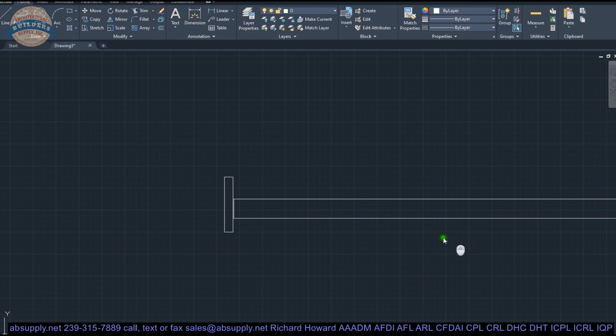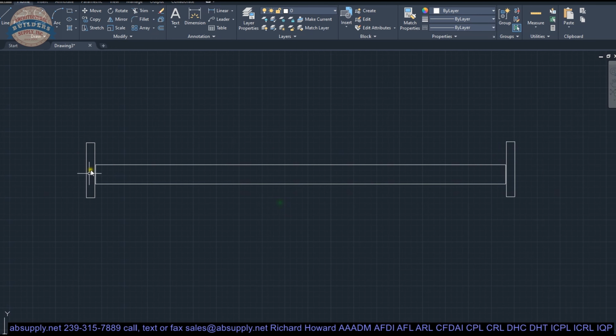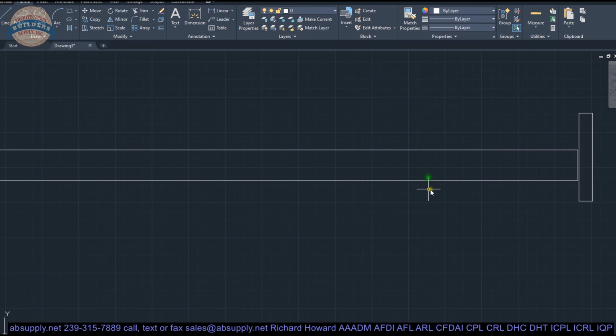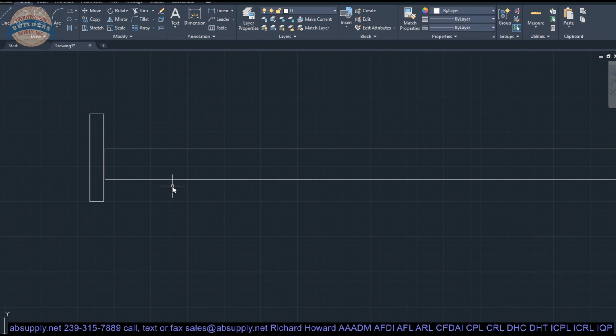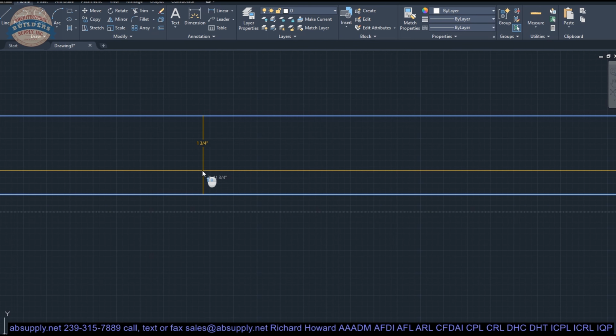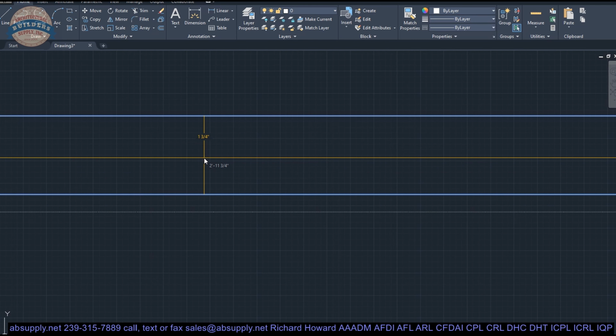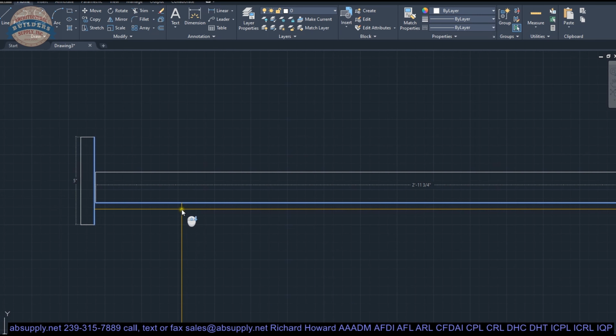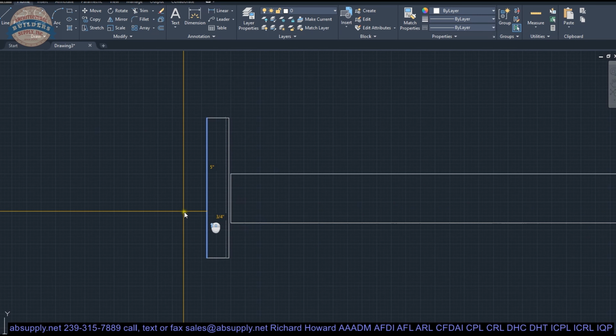And I've drawn in simply a door within two cased opening jambs. Not really concerned about dimensions or the size of anything, but it's all in scale to each other. This door is 1 3/4 thick, it's 2'11" and 3/4 wide, and it has square edges.